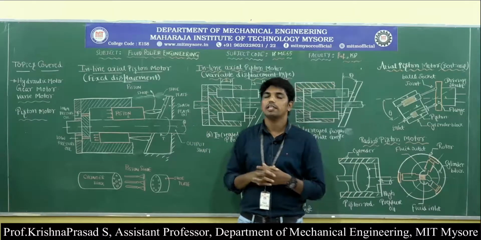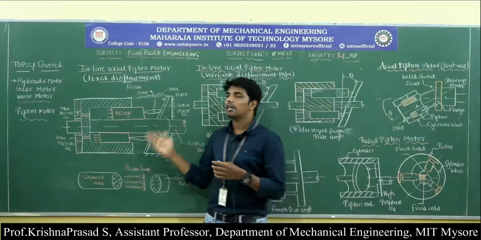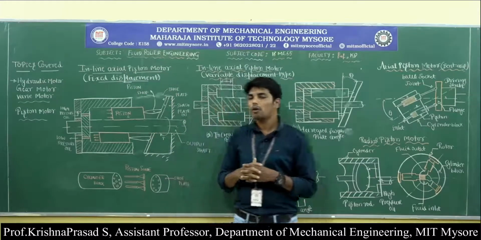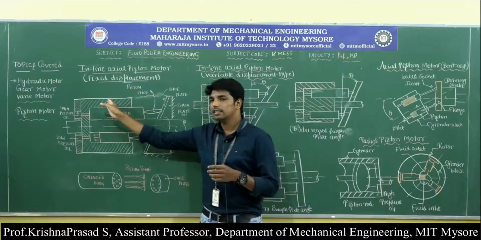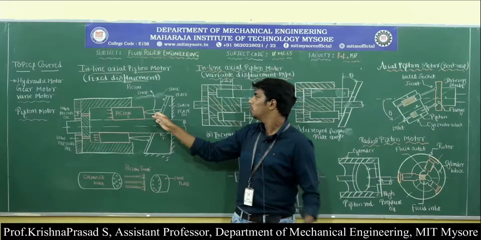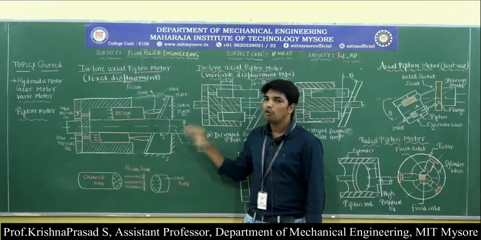So that's why it is called the fixed swash plate design. First we need to understand what the inline axial piston motor of the fixed displacement type is. Observe the construction here. It mainly consists of a cylinder block, piston, piston shoe, shoe plate, swash plate, as well as the output shaft.